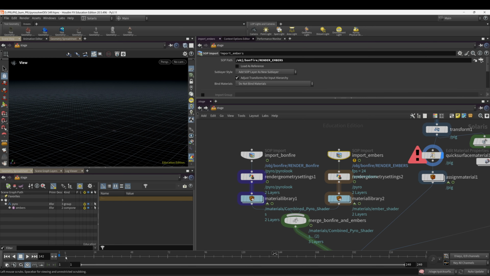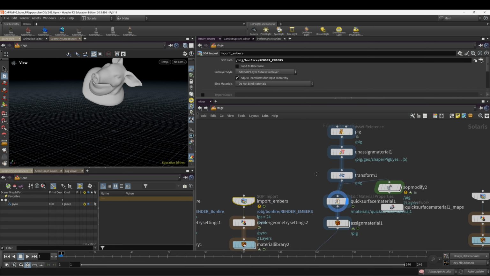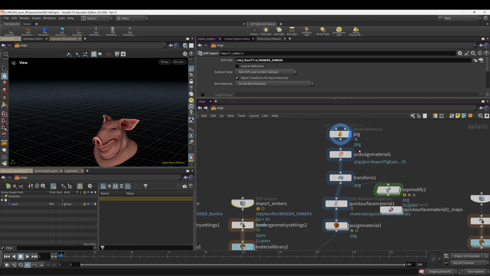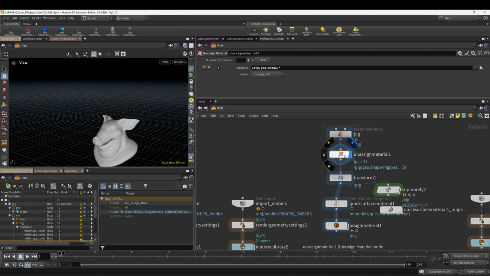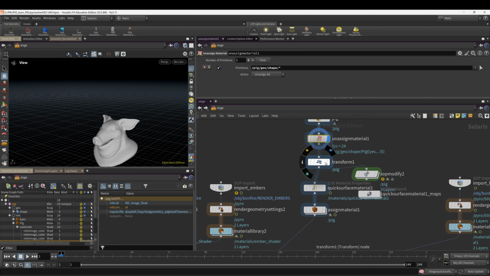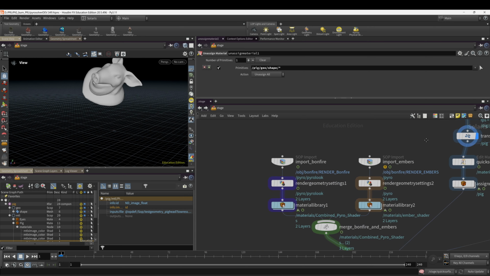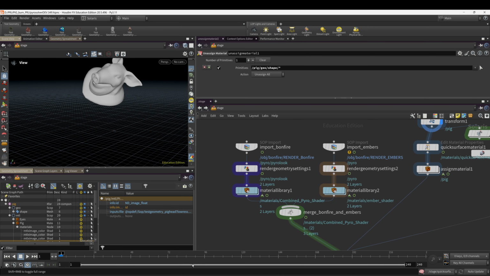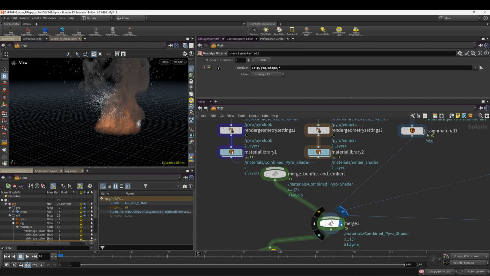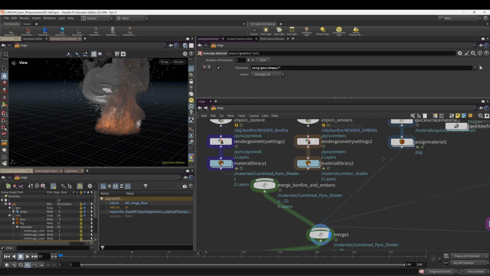So basically what I set up is we brought in the basic pig asset, unassigned all of its materials by just getting shape and then star, because I don't want those materials later, and then just transform the pig up so it's above the fire here. And we can just look at where the fire would be here. That'll update. Yep, there we go. So you see here, if we merge that together, that the pig is just above the fire, which is perfect.